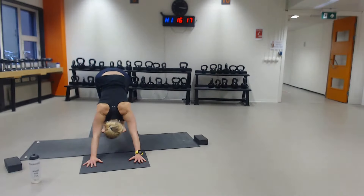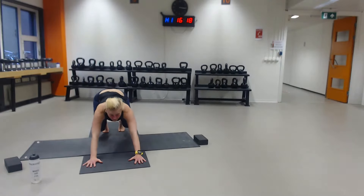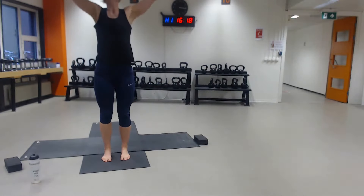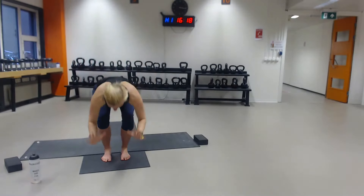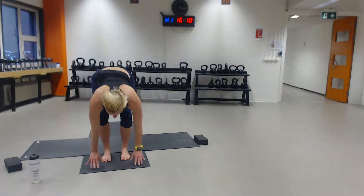Again, your dog doesn't have to be static, so you can always walk your dog. Inhale, come to the toes, exhale, bend the knees. Inhale, step or jump forward, keep extending the back. Exhale down. Inhale, rise up. Exhale, mountain. Inhale, lift, bend your knees. Exhale, lower — forward fold. Inhale, halfway up. If you cannot reach the floor, use your shins or even the upper legs. Shoulder blades move towards each other.